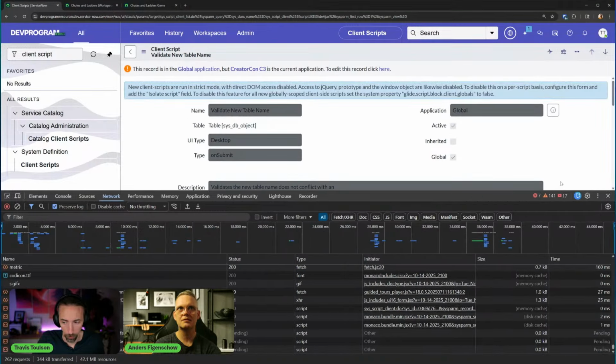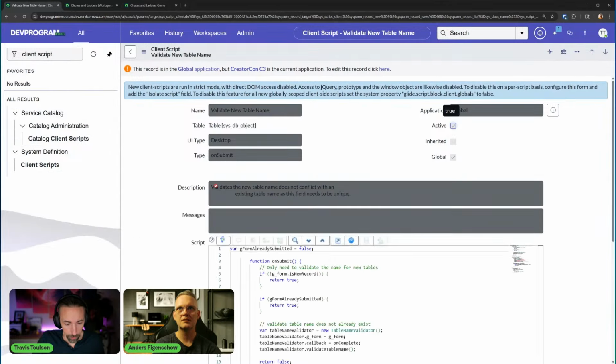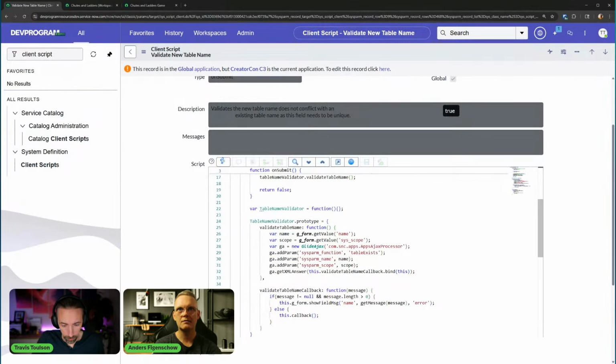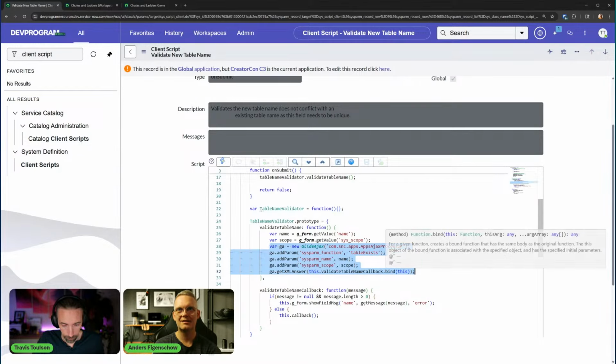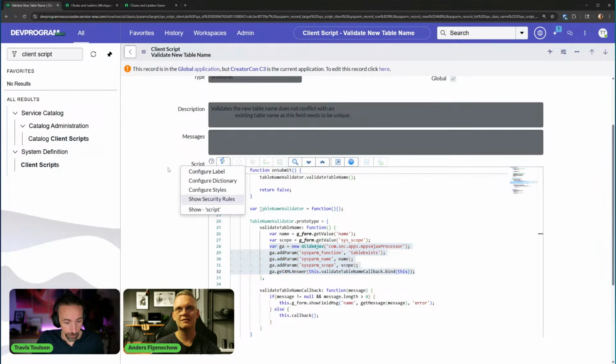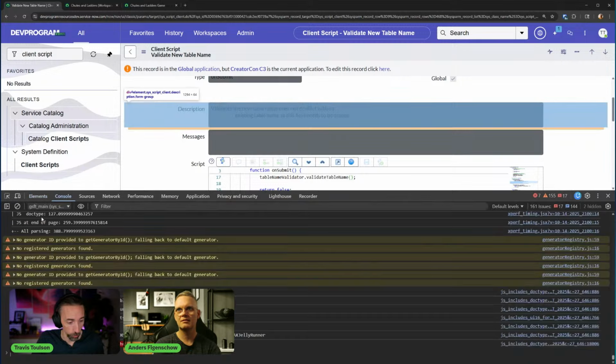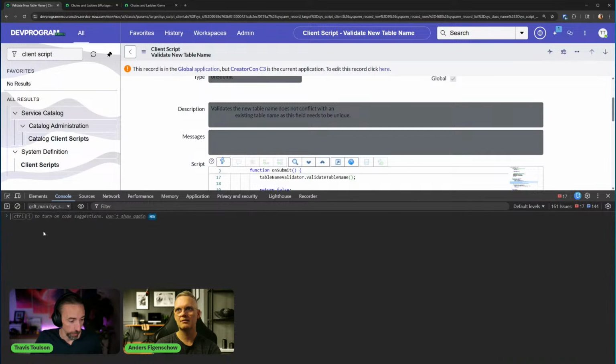Here, let's get rid of this real quick. Okay, where's that Glide Ajax? Table exists. Okay, so what I'm going to try, this one shouldn't actually do anything, so I'm going to try to execute it directly in the console.